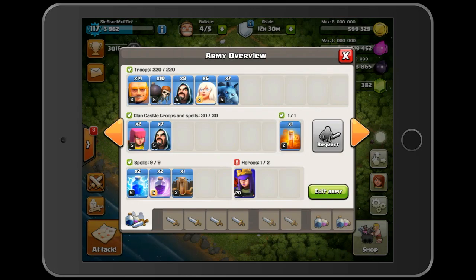So the dark elixir spells, you take a poison, CC, or earthquake, whatever you prefer, whether you'd like the earthquake CC or your own poison, doesn't matter, but a poison spell maxed is 125 dark elixir for Town Hall 9 and 160 dark elixir for the earthquake spell. So also, another disclaimer, the CC troops that you have really don't even matter. I hardly even use mine. So let's go ahead and get into some replays.